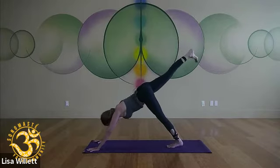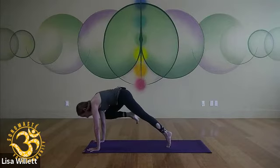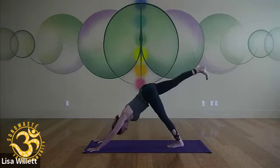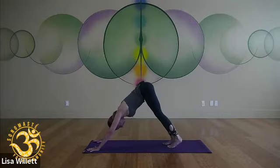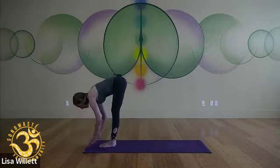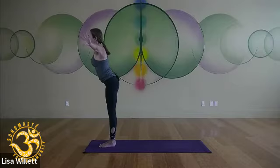And then shift into plank, right knee, right upper arm. Hips stay high. Arms are straight. Shoot the leg back. And lower down. The knees look forward. Step or hop to the top of the mat and sweep up with an inhale. Dive down with an exhale.